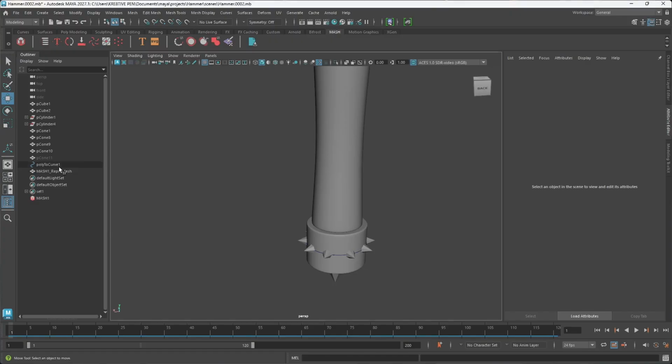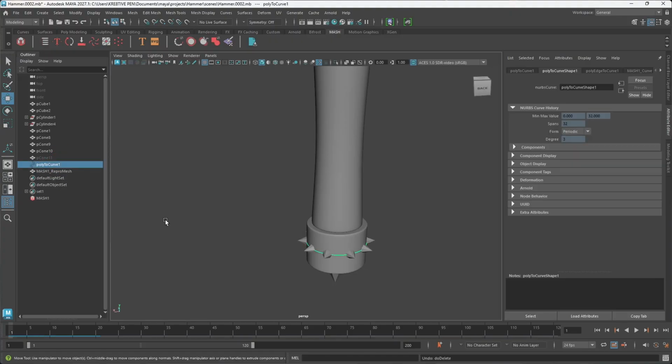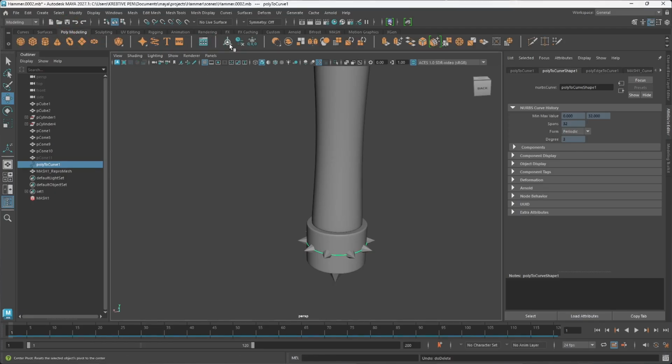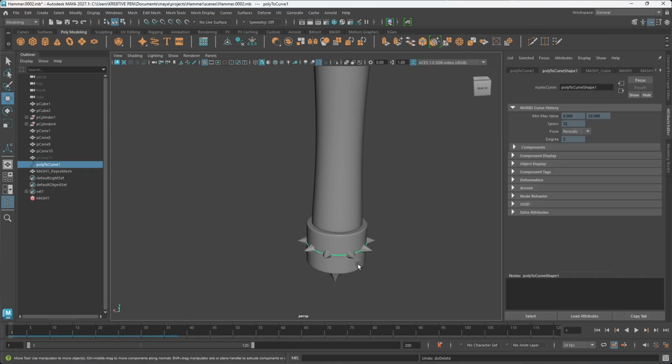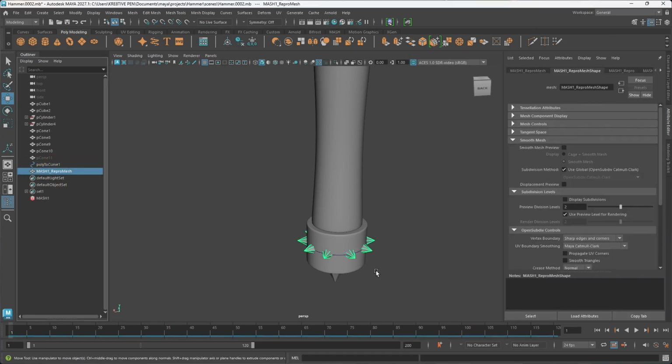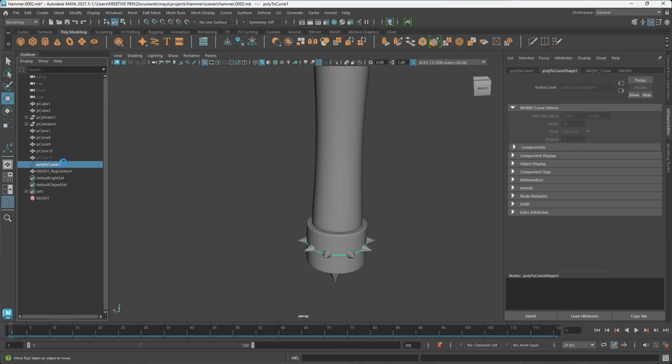We shouldn't do that. Now, if we select this curve and delete the curve, it is going to delete everything. So how do we separate the curve from all this code? We can select the curve, go to polymodeling, and delete the history. Once we delete the history and delete the curves, you can see it still deletes. So we can undo this and select the mesh, repro mesh. Now we can delete the history.